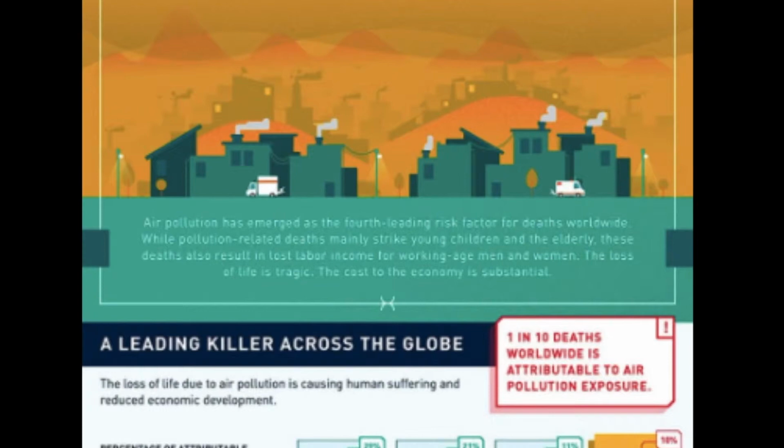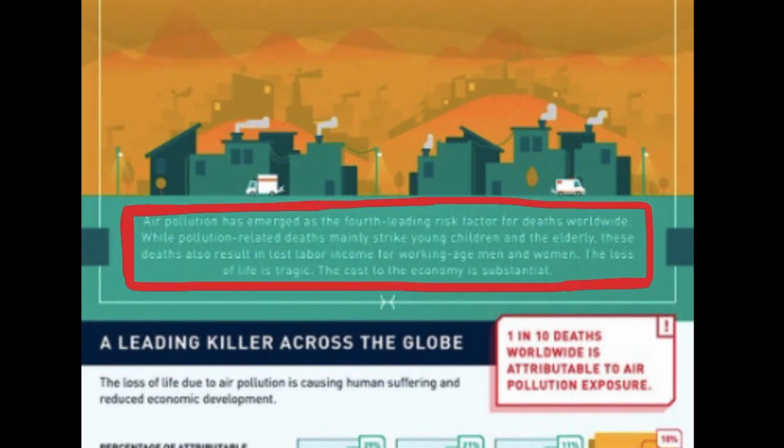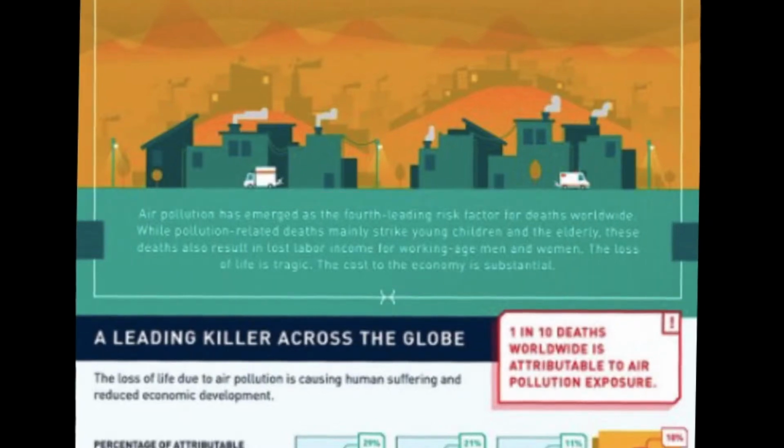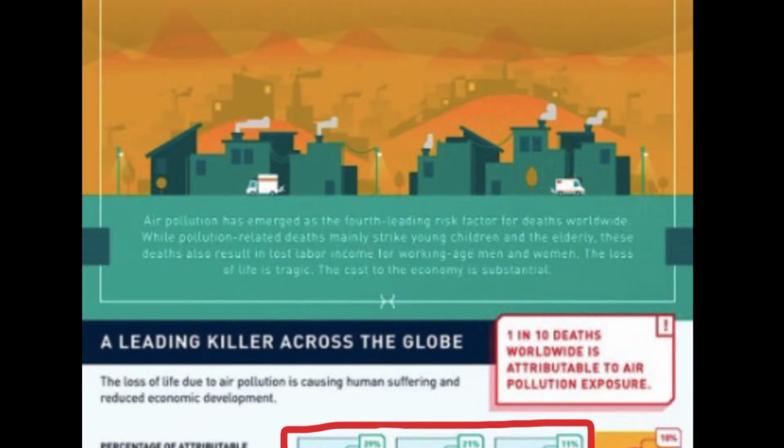Looking a bit closer, you can read the fact that air pollution is now the 4th leading death risk factor twice, both using very similar wording in both of these highlighted areas. Redundancy is known to be one of the most common infographic mistakes. This infographic also includes statistics about the other 3 risk factors in these percentage charts when they could have used this space to provide more about their own topic.